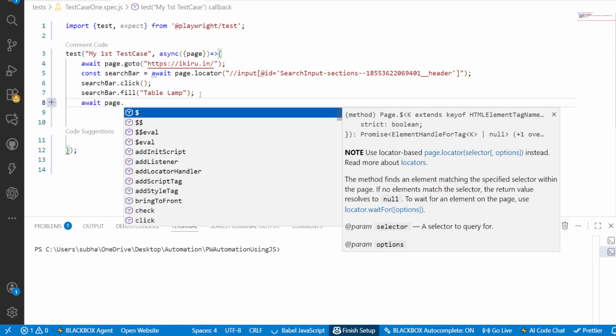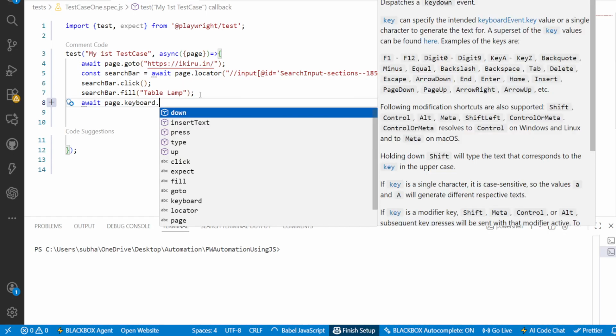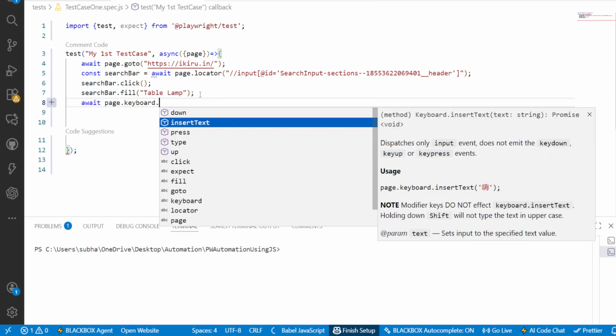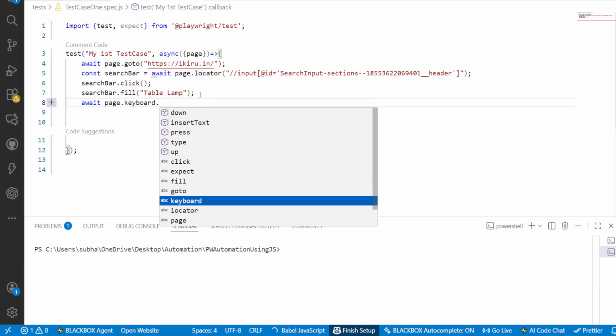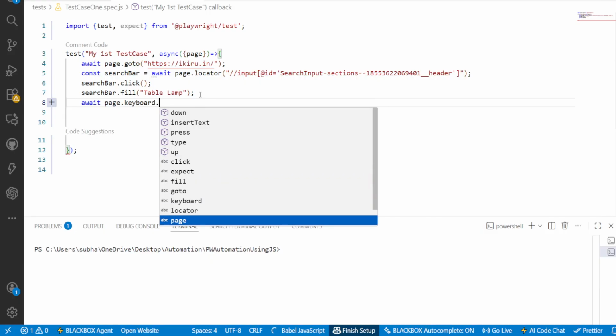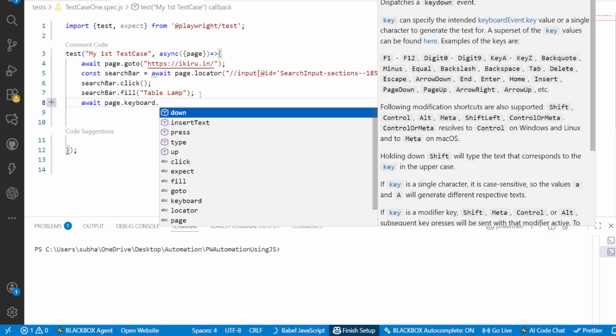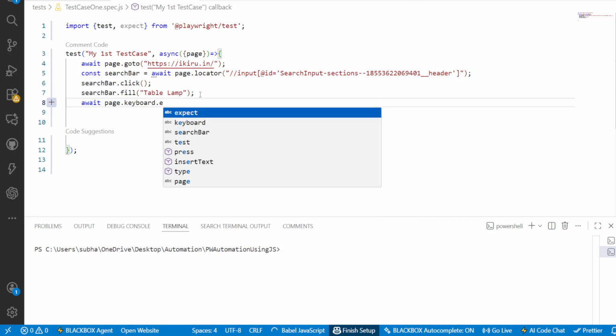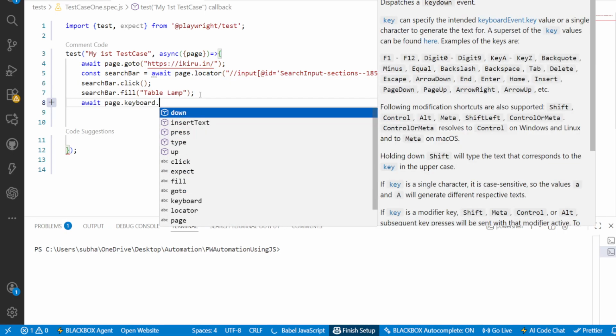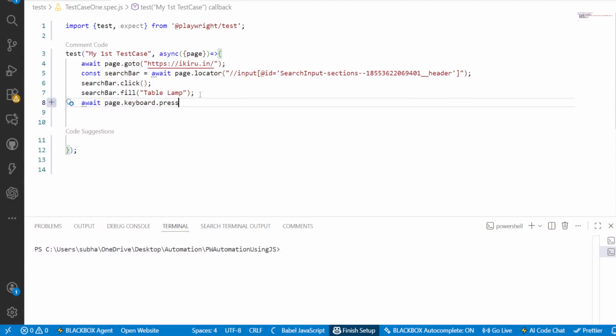For that we write keyboard dot, and here you can see many options like down, insert, press, type, but we simply need enter. So we have to press, then the option we need is simply press, and enter. Let's first run this one.